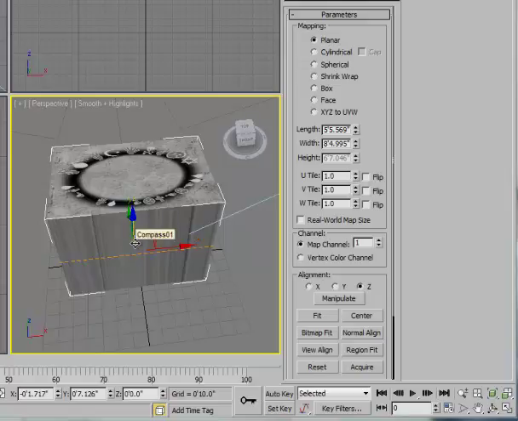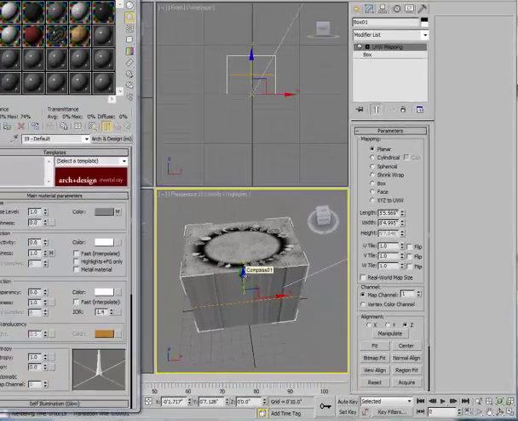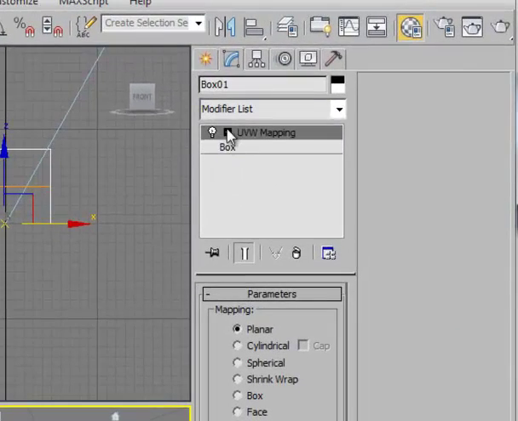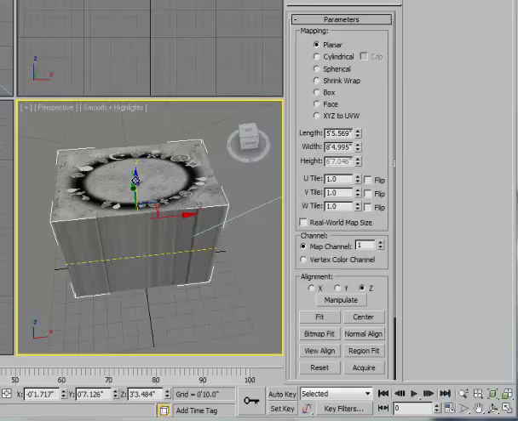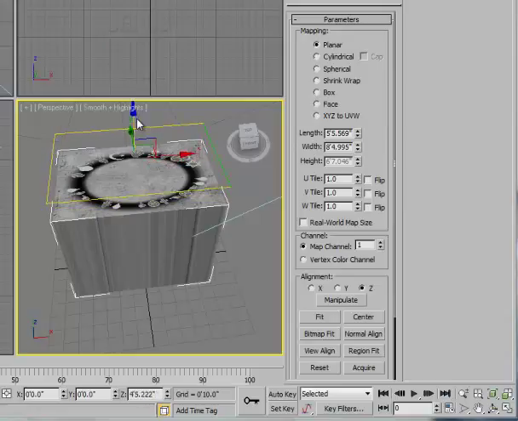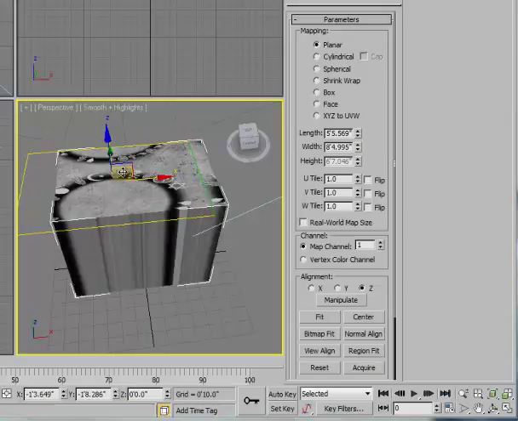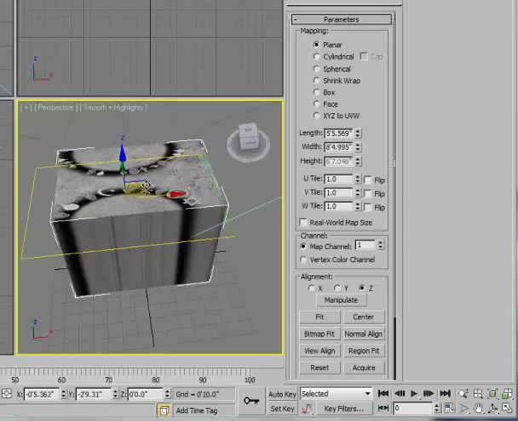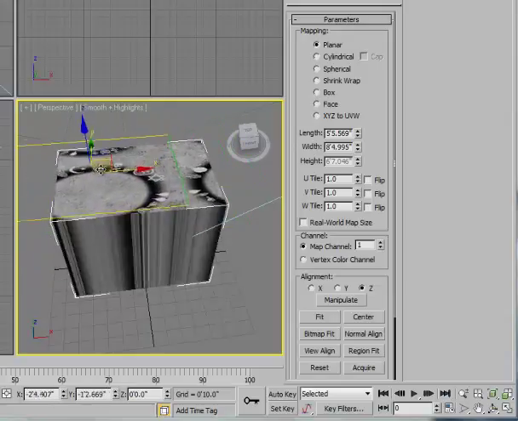Now if I want to reposition a map, regardless of what kind of map it is, we'll roll open the UVW map and find its gizmo. And now all other aspects of map are locked out and we can carefully reposition and relocate the map. So for example, with this planar map, one obvious one would be to slide it laterally so we can see how the map shifts around.